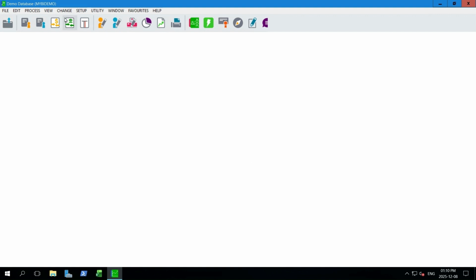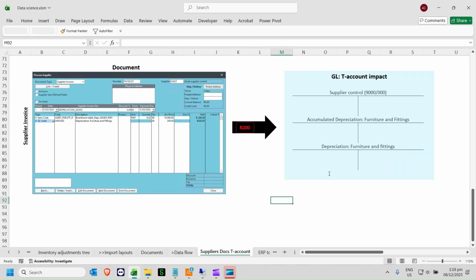So what we basically do, and I'll just explain this in a bit of a T account visual, is create a supplier invoice. What are we trying to do here? Eventually, we're trying to create that entry where you're saying there's a depreciation charge coming through every month, and there's an accumulated depreciation charge coming through in the corresponding entry. So how do we deal with this through something like a supplier invoice?